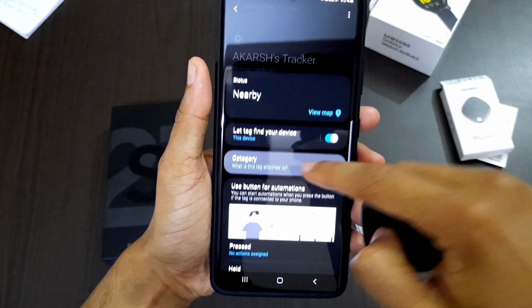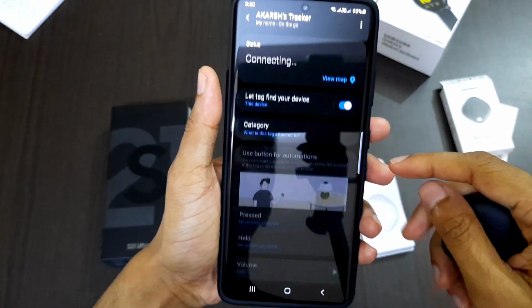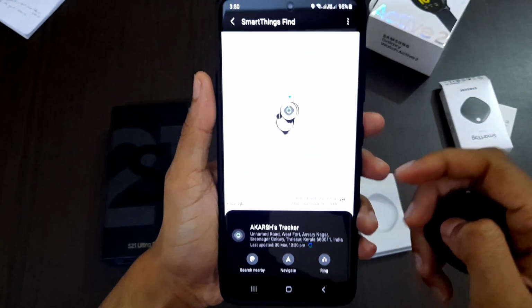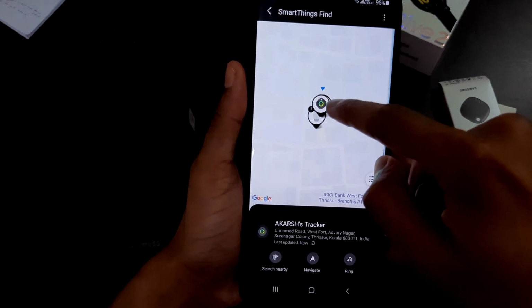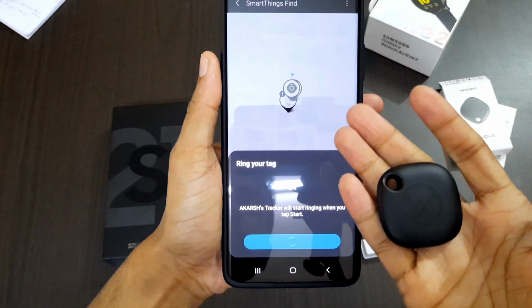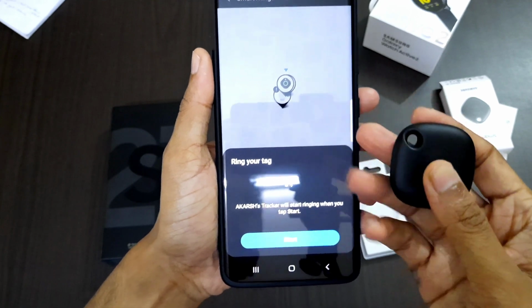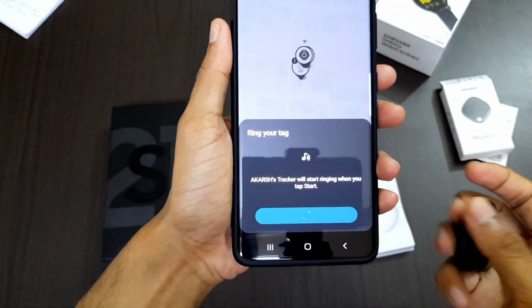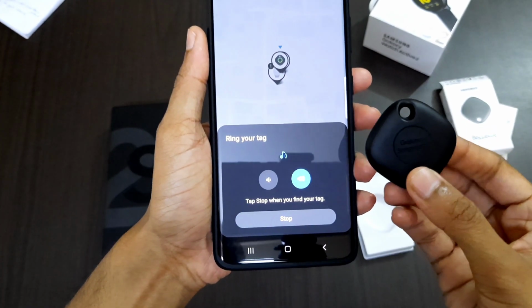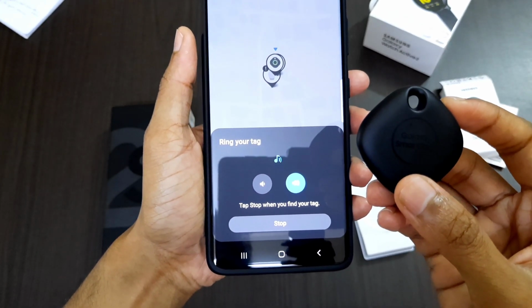So first we have the view map option. Inside this they'll ask you for location permission. We give the permission, and then we have 3 options: search nearby, navigation and ring. So first we have this ring option, and this feature is for finding the smart tag. If we click on this option, the smart tag will start making a sound and we can locate the tag. We can also adjust the volume in the phone.